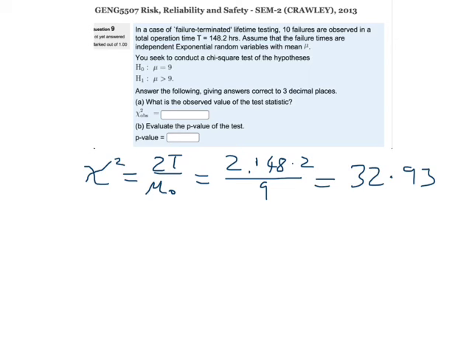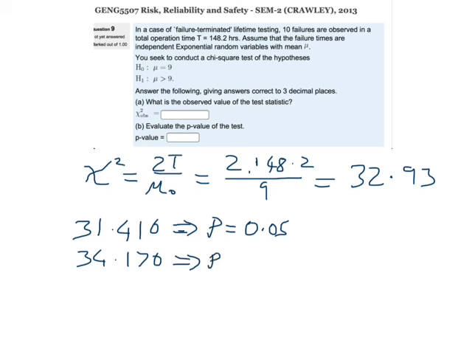So, we come down to the 20 degrees of freedom row, and we're looking for a number of 32.93. And as you'll see, on the 20 degrees of freedom row, you've got one input for 31.4. So, for 31.410 the p-value is equal to 0.05, or that's the equivalent alpha. And then, for 34.170, we get a p-value of 0.025.